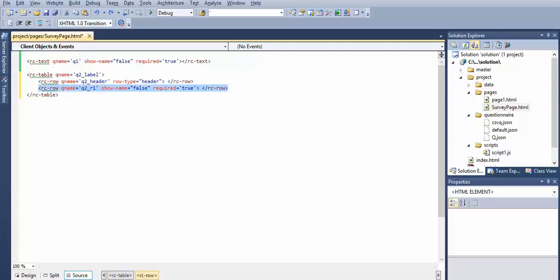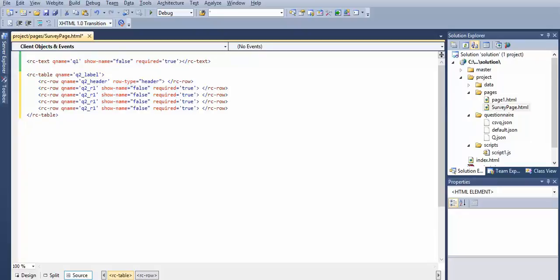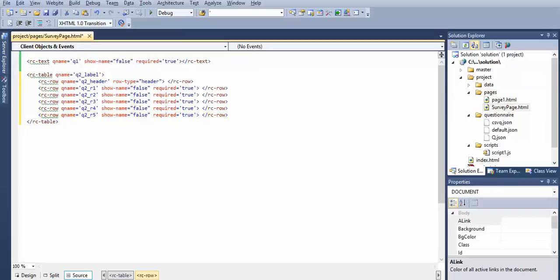Similarly, you can create rest of the rows using RC row directive. This is how you can write RC table script.